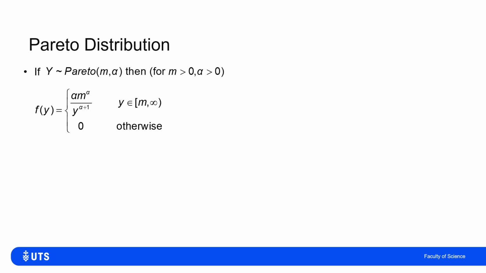So the Pareto distribution relies on two parameters, alpha and m. The m parameter has a fairly easy interpretation. It's just the minimum value that gets recorded by this distribution. So that's why it's useful in things like insurance modelling. There might be a smallest claim that they pay out, or in ecology, a smallest creature that will be detected.